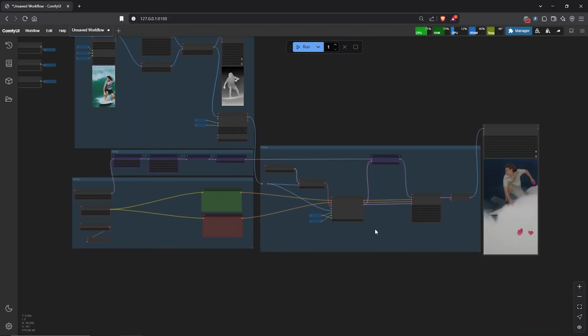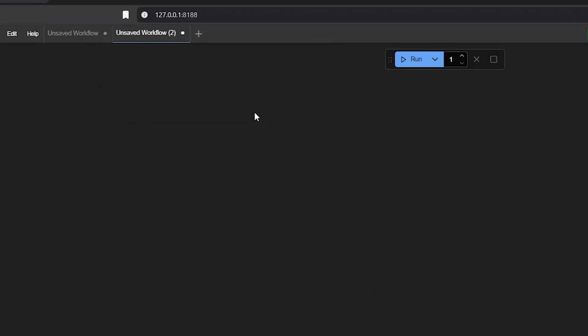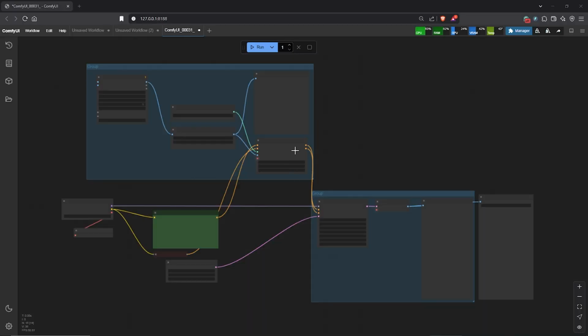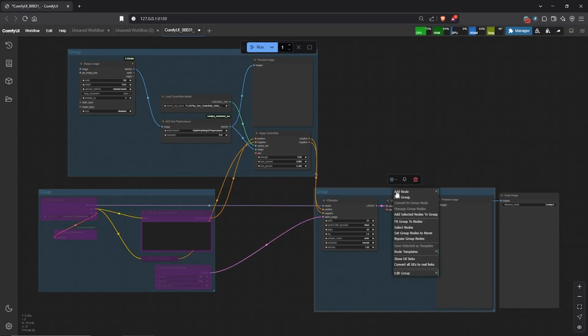Let's generate an image to use for the motion. So I'll move up here to open a new canvas. I'll use a different workflow to generate the image. This is a basic Flux ControlNet workflow. So you can check most of my ControlNet videos using Flux to achieve this. I'll go ahead to bypass the groups here.